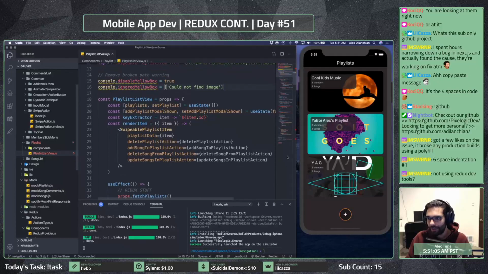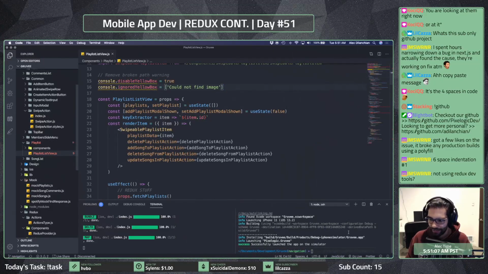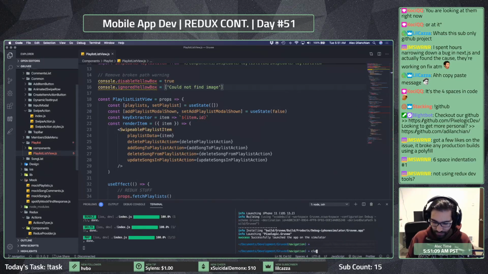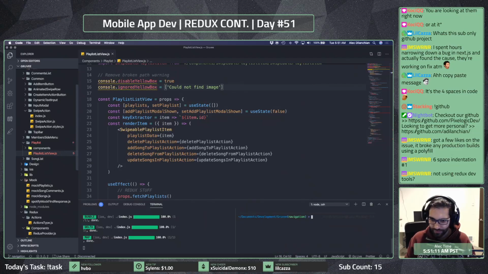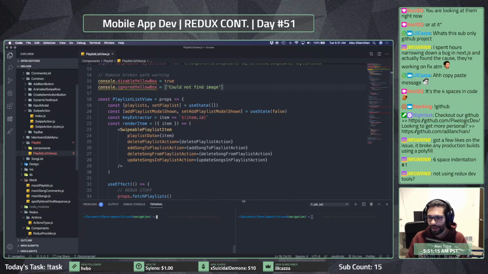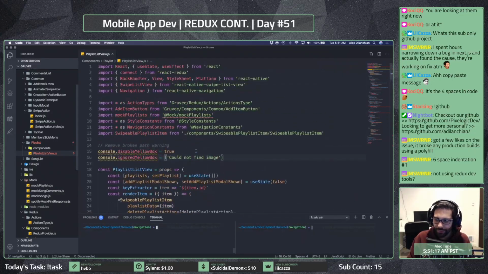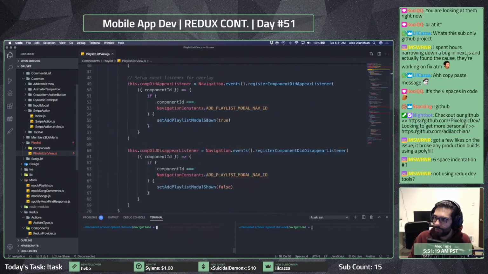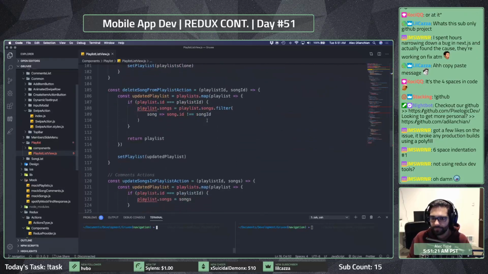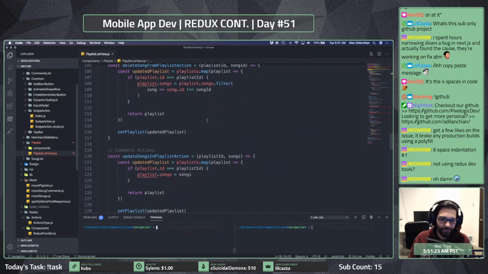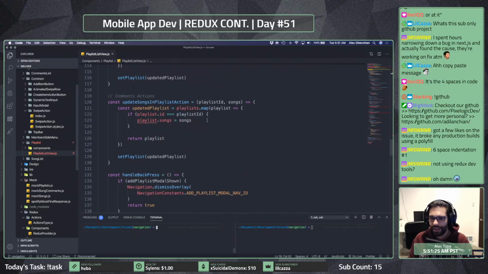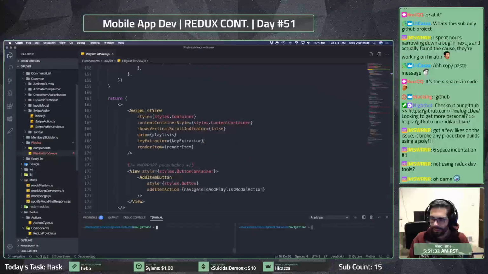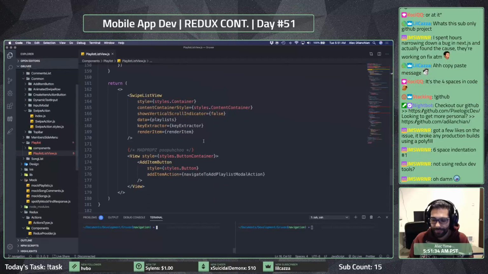So I actually had a lot of trouble yesterday getting Redux DevTools to work on this platform. I don't know why. I spent a good 45 minutes, almost an hour, and I just did not see what was going on. For what we're doing right now, just logging out the actions and the data should be okay. It's not a huge deal. Hopefully I can get that set up at some point.